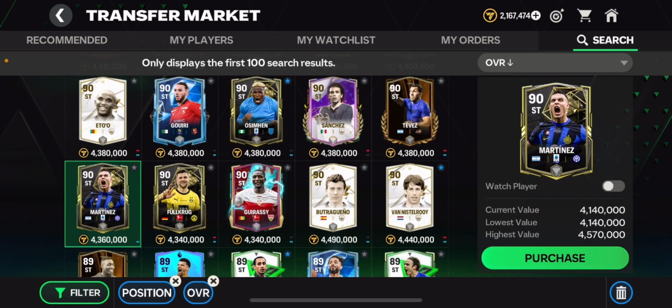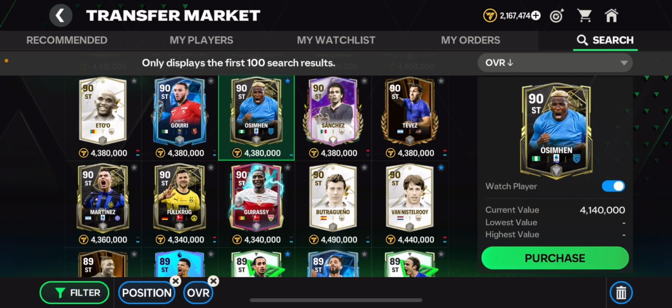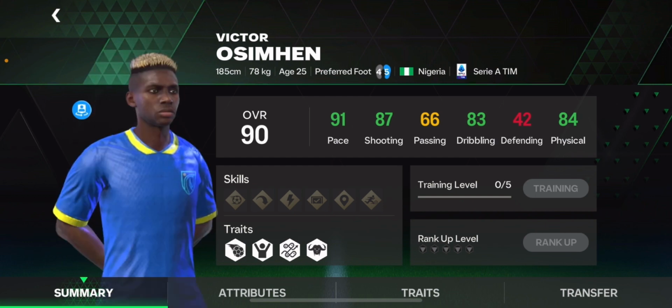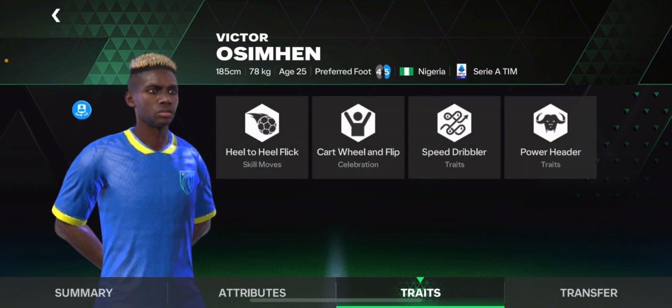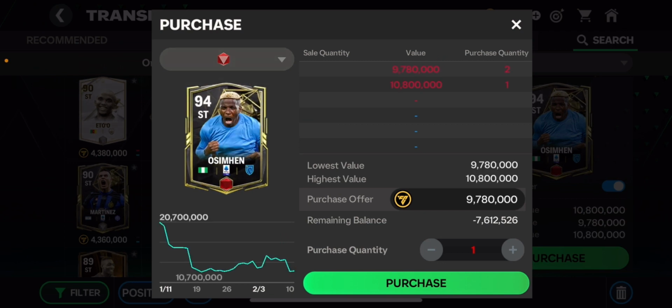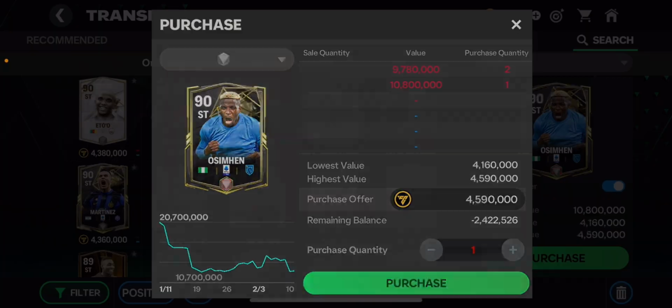And going on to the 10 million budget, I recommend Martinez, the 90 Martinez, and also the 90 Osimhen right over here. As you can see, incredible stats for the 90 Osimhen: 91 pace, 87 shooting, 83 dribbling, and 84 physical. And as you can see, strength, power header, so he'll be really great for cross passes, heel to heel flick, everything is on point right over here. I recommend you get a red version of him. It will cost you almost 9.8 million, close to 10 but less than that. So make sure you check him out. You turn him into a 94 OVR striker and he'll be insane.